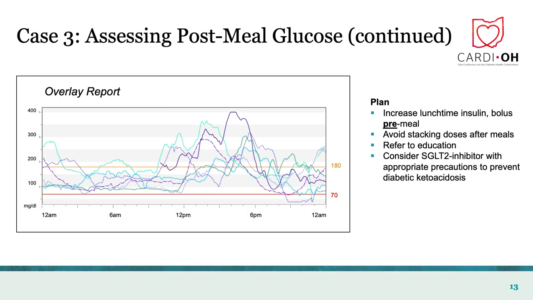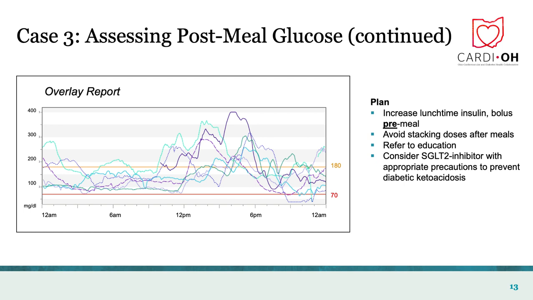This is another report called an overlay report that we can see on some of the different types of downloads, which is really useful and can add a little bit more insight. So in this case, the patient is really not getting enough insulin with lunch. And so we can see that very clearly. So we can increase that mealtime dose of insulin.